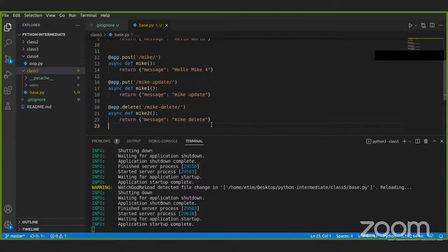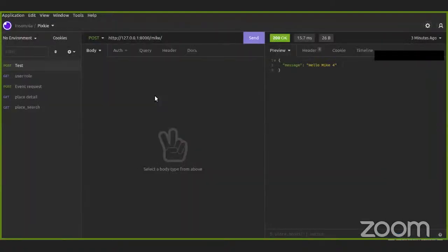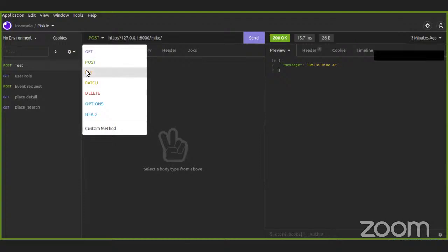Okay. So to interact with an endpoint with a put or delete request, you simply need to change the request value here on your test lines.